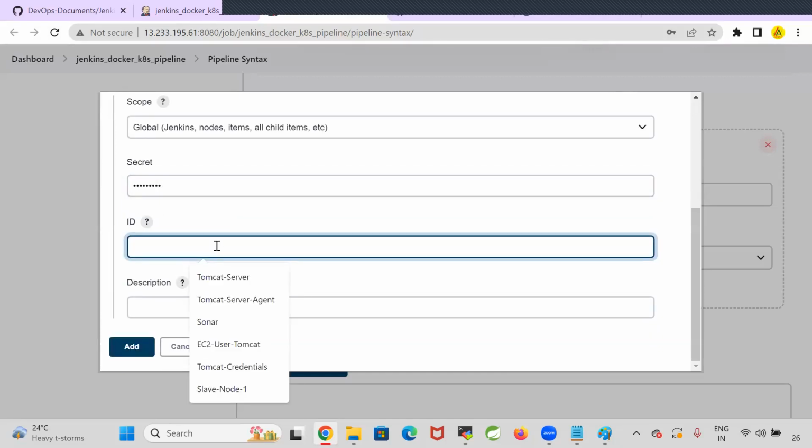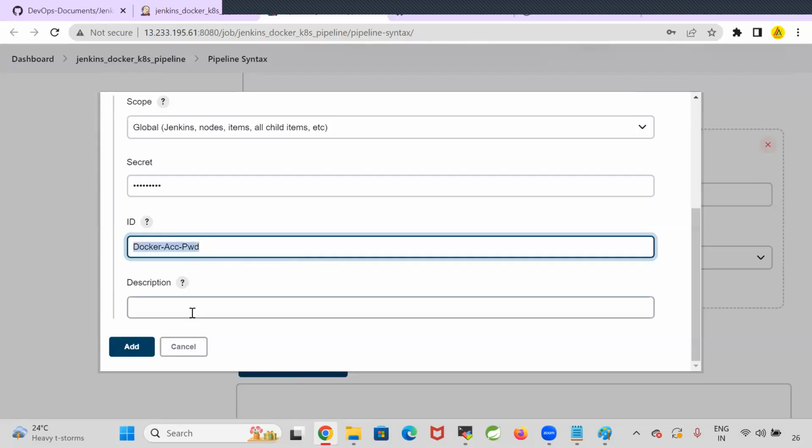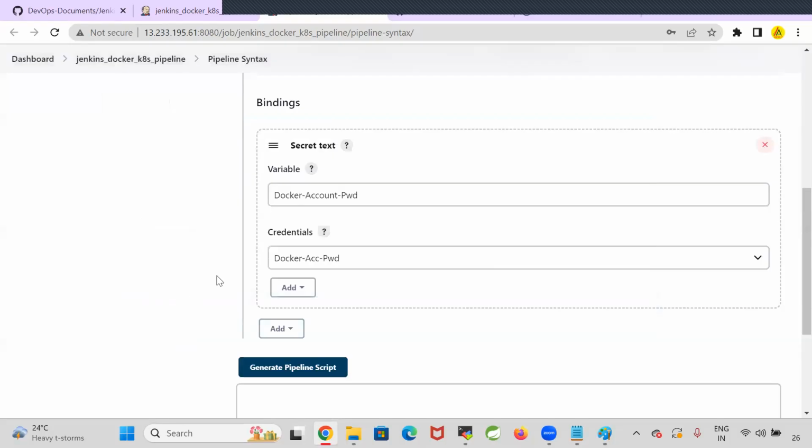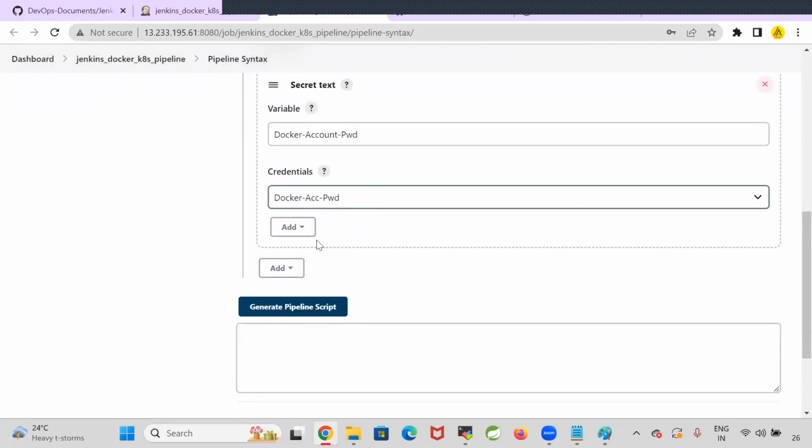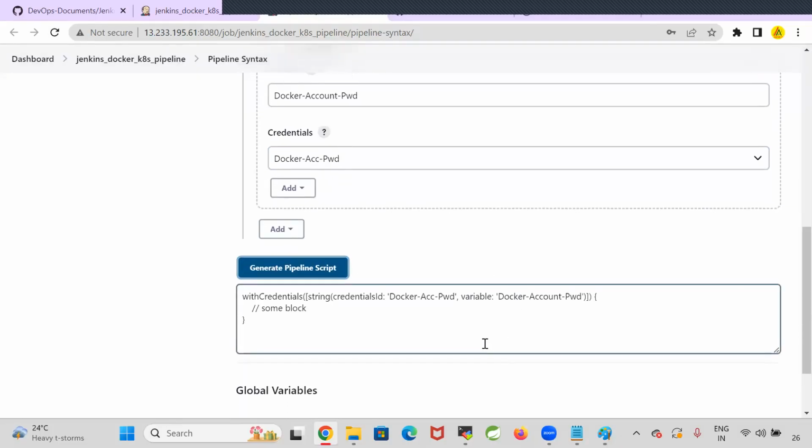This one I will give as Docker account password. Add it. Okay. Variable Docker account password, and credentials Docker account password is available. Generate the pipeline syntax.